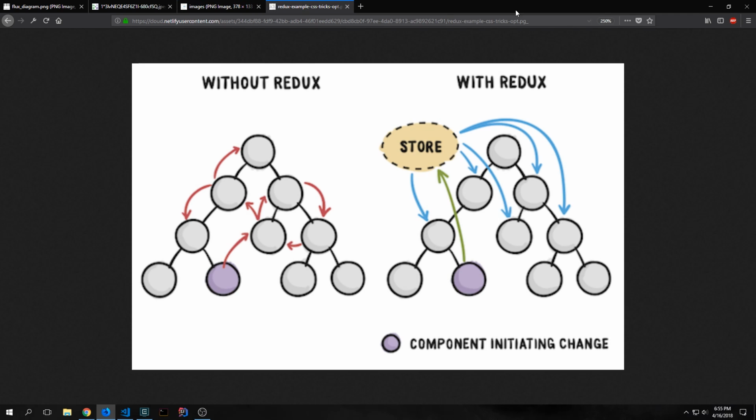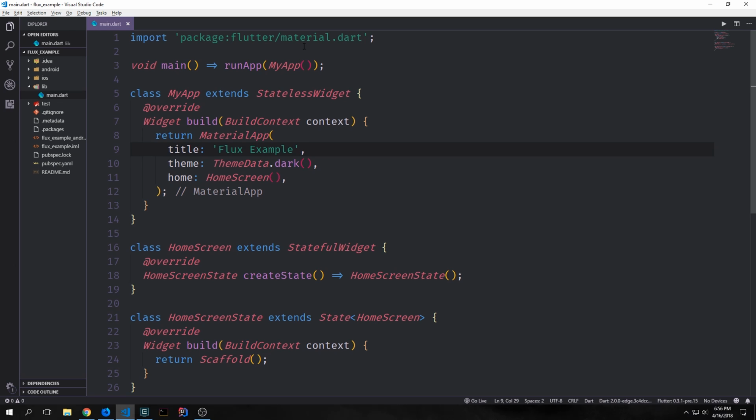And for both Redux and for Flux, this is kind of how it works with Flutter and with React. You have a store that sort of sits independent of your widget tree or your component tree. And then when the store changes, it initiates changes in the nodes that need to be changed. Whereas without Redux or Flux, this is more like what your widget tree would look like. But of course, with Flutter, you also have things like inherited widget and the scoped model pattern, which you can use, which sort of allows you to mimic some of the advantages of using Redux without actually having to use Redux or Flux.